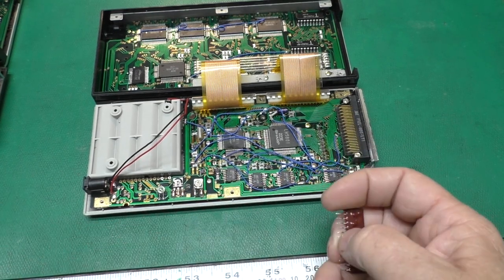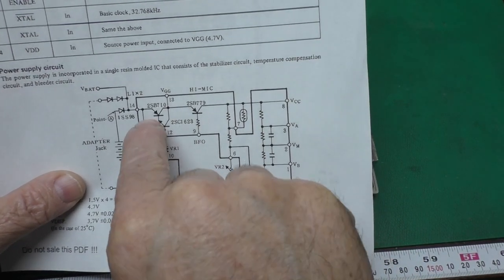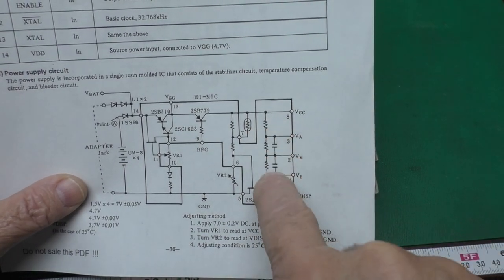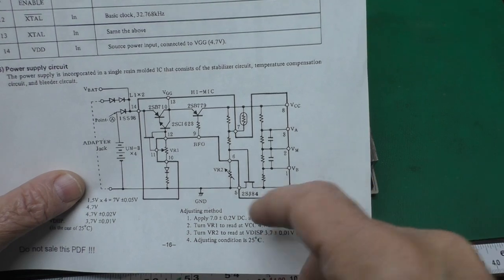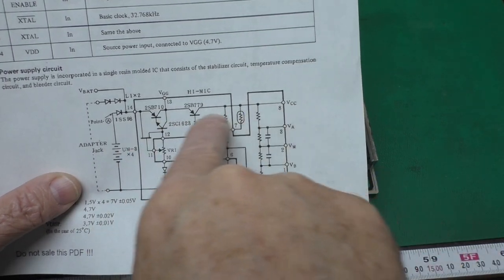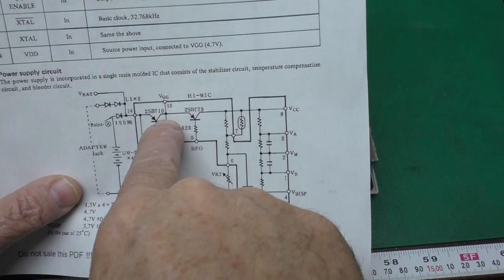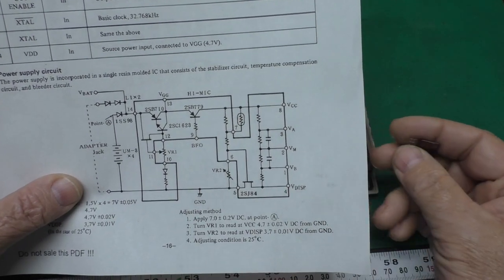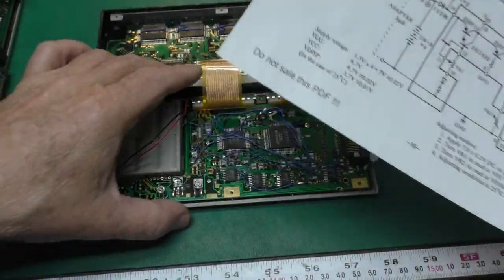And fortunately, they did include the schematic of what's on this guy in the technical manual, along with part numbers of all the transistors and stuff. We don't have values on all these resistors, but hopefully that will be easier to figure out. So I thought, given I damaged this by overcurrent, probably one of these two transistors is most likely to go bad. This is a Darlington pair here. This is going to handle the most current. It's got a tap here and a tap here. And I thought, well, maybe the component tester can test these guys. So it's worth a shot anyhow.